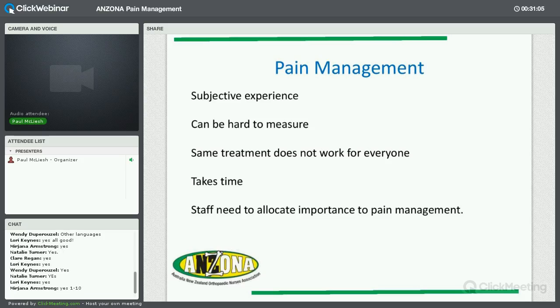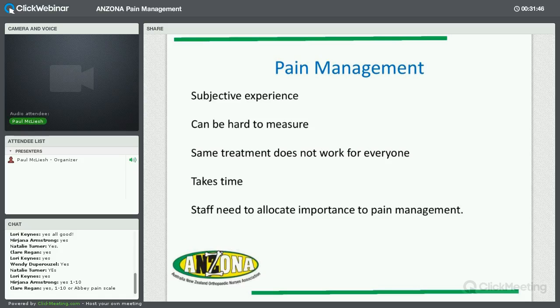Yeah, it's pretty commonly used, 1 to 10. Some people say there's too much of a range, but I like the concept of you ask the first time, the person comes up with a number, and almost in some ways that number is irrelevant. It's more about you give the analgesia, you come back, and then what is the difference to that number? So if they started off with 7, you administer the analgesia, you come back 20 minutes or half an hour later, and they say it's 4, then you know that it's worked. If they still say it's 7 or 8, then obviously that's not doing what it's needed to do. So that's, I think, where the value lies in having that wide range as well.